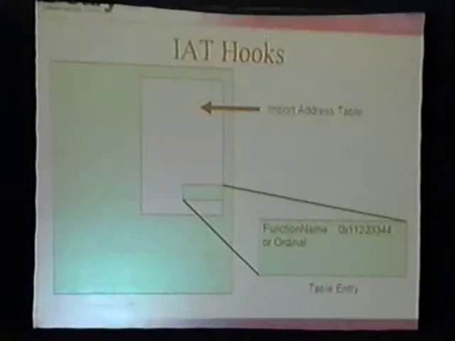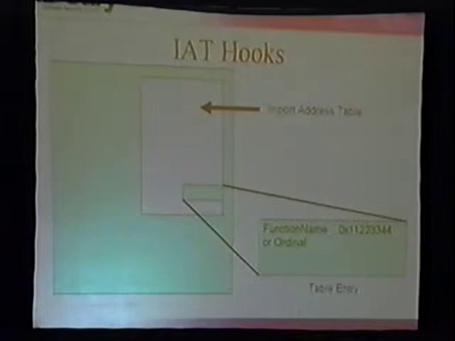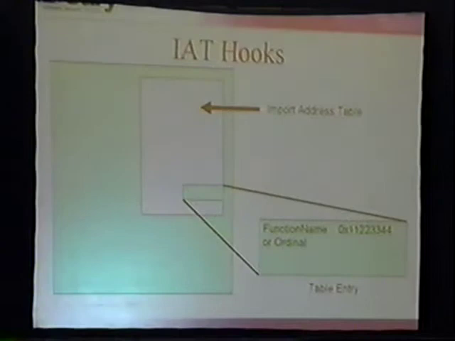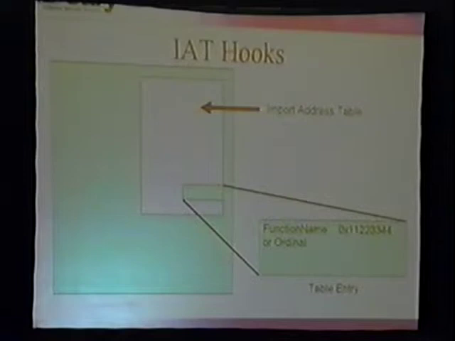So here's just a quick overview of the import address table. When your process starts up, it relies upon other DLLs in the Windows environment. Your process maybe did not write those, but it has to import the functionality. So it keeps a table of where the actual function is that it's going to use. And the loader sets up this table for you. So you just say, okay, I want to use CreateFileEx, and then the loader will put the appropriate address of that function from the kernel32 DLL into your import address table.